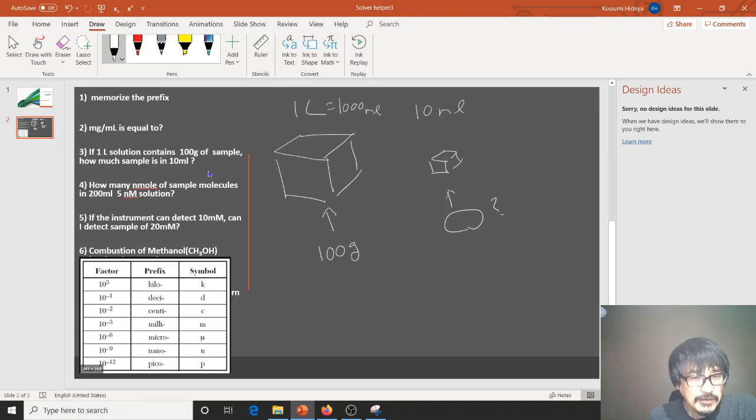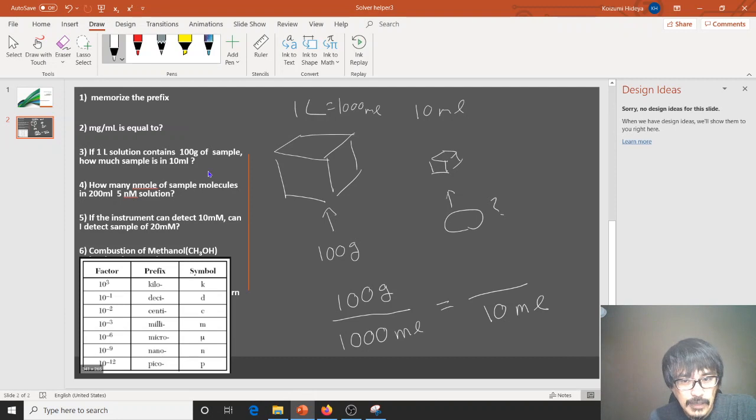So to solve this problem, you are looking for the ratio here. Getting the ratio is, I would say, close to the most important concept in chemistry. So let's just work on the ratio here. It doesn't matter which one goes top or bottom, okay? The 1000 milliliters contains 100 gram right here, right? And then I'm gonna do the same stuff here, 10 milliliter, and this number right here has to be exactly the same. The stuff that I don't know is going to be right here. What is the ratio here? Now I'm gonna ignore gram per milliliter just because they are going to be exactly the same anyway, right? So that's gonna be 1/10, right?